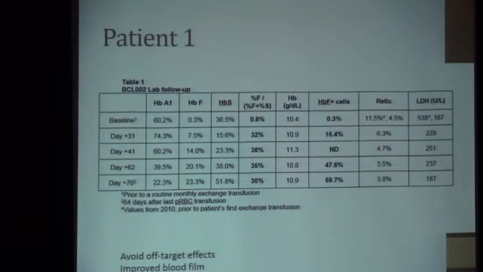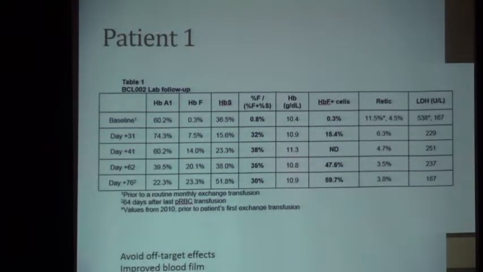And this is the result of one of the patients. What we're looking for here is the baseline, and this is by day 76. You can see the hemoglobin F levels and the hemoglobin S levels. If you compare the proportion of hemoglobin F, you can see that it's increasing from 0.8% to 30%, and you are increasing the proportion of F cells. But more importantly, you're not just increasing the hemoglobin, you're also reducing hemolysis. Here you've got your LDH, which starts off in the 500s and then goes down to 187. I haven't got a picture of it, but there's a very nice blood film where you can see resolution of a lot of the sickle cell changes.